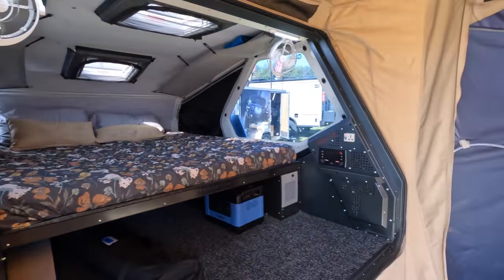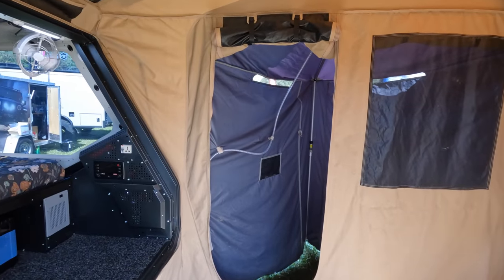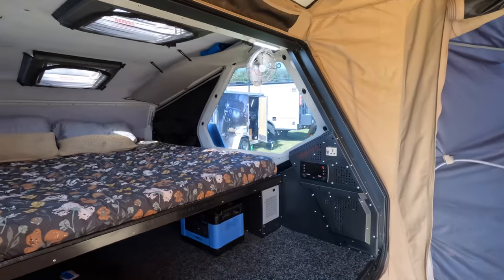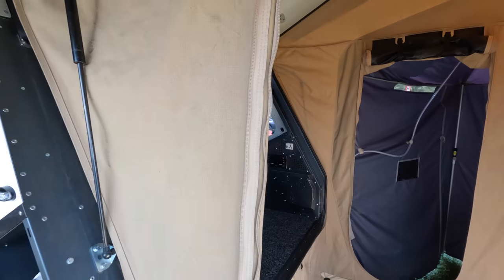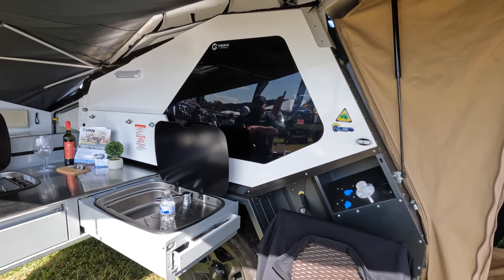It's a bed, it has a lounge area, and it has an enclosed shower. Look at that. This is nuts. And I swear it feels ventilated. Oh yeah, that's pretty cool. You got your water there. You get a view of the sun.